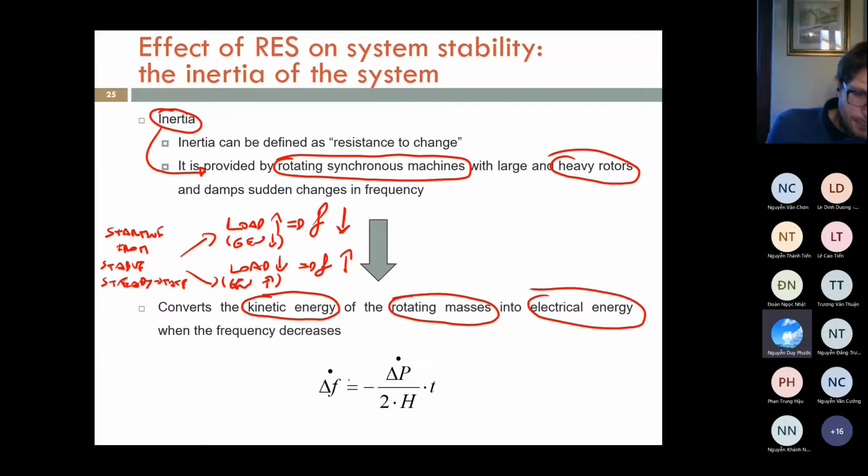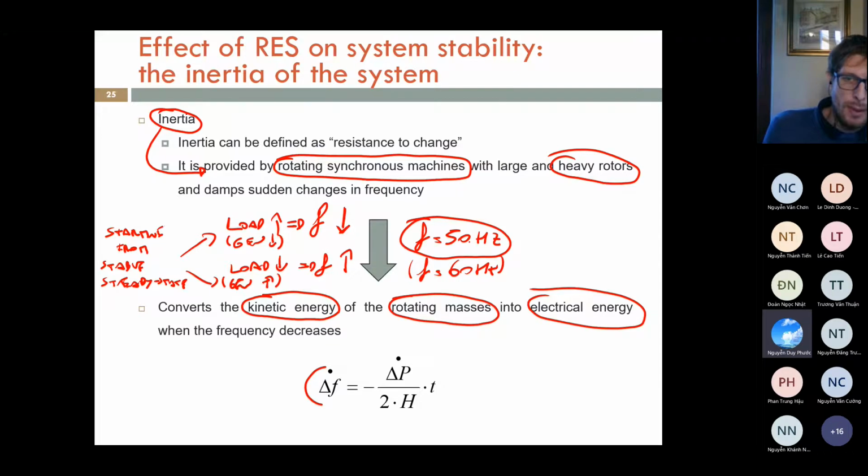Basically, you know that, for instance, in Italy the frequency has to be stable around 50 hertz. In the USA, for instance, it is 60 hertz. Okay. Basically, if the frequency of the system goes away from 50, you can end up with a blackout. Okay. So the problem of having an unstable frequency is the problem of having blackouts, which is a disruptive thing in power systems. Okay.